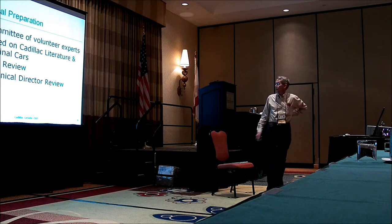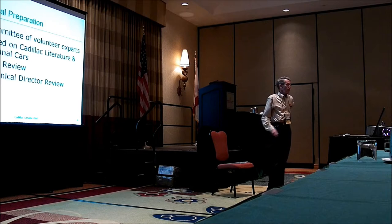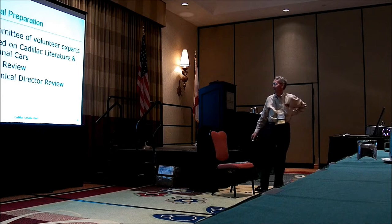These are done by a committee of volunteers. We have a team leader. We have at least two of them present. Jay Freese, stand up. Jay does a class 13. Duke Gerke is working on one for 59 and 60. Duke, you can stand up so people can know who you are. Any other manual writers that I have here? Jim Eggleston, class 19, 61-62. You want to stand up? There you go.